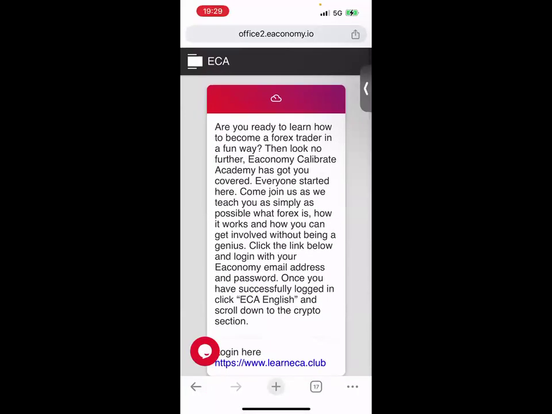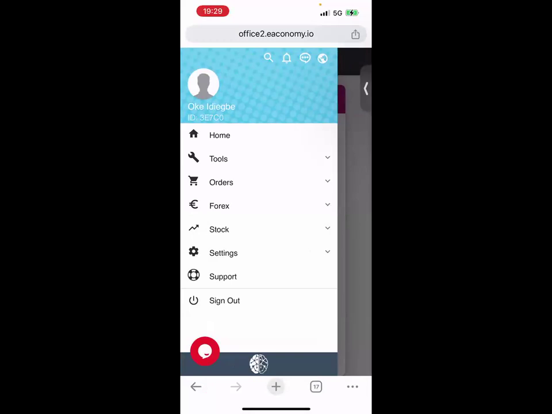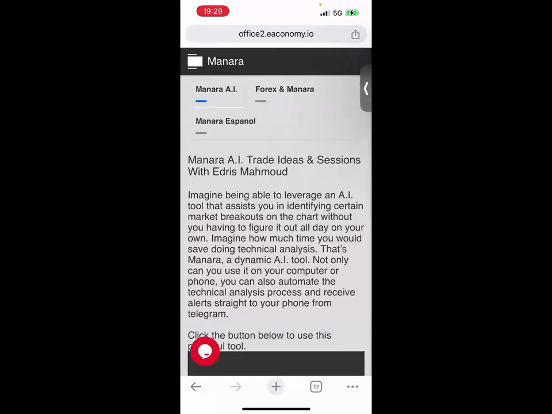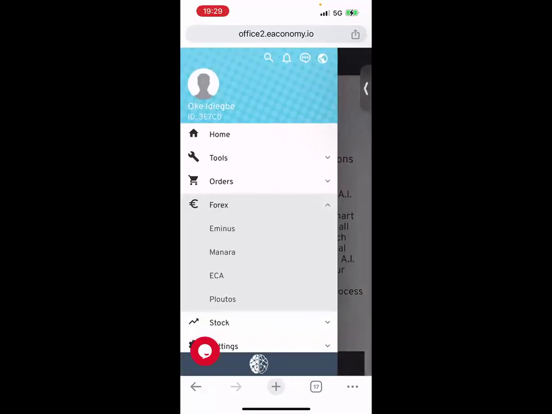So come to your menu box. Forex, click on Forex. Click on Manara. So guys, sorry, before Manara, go back. The next thing I'm going to be talking about is how to join all Telegram groups. For persons who have not joined the Telegram group, and if you've already joined, just hold on, some persons might not have, and wait till we move on to the next schedule for the day. No knowledge is a waste, basically. So click on Eminos.